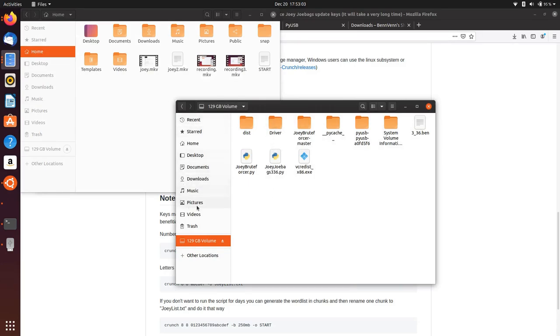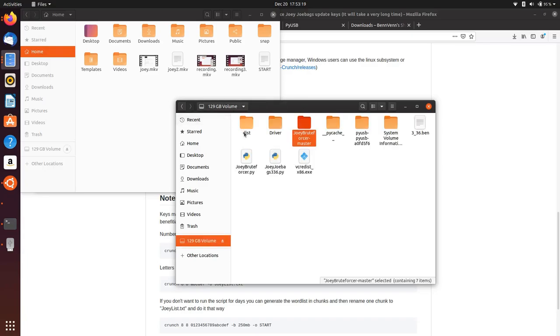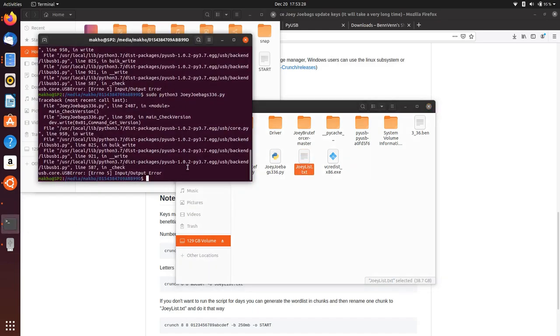Okay, so once you've got the Python script downloaded, you also need to generate that word list, which I already generated because I don't want to spend an hour doing that. And my word list is this one right here. We're just going to cut and paste that. And we'll rename that to Joey List. And then from here, it's just a matter of running the script.